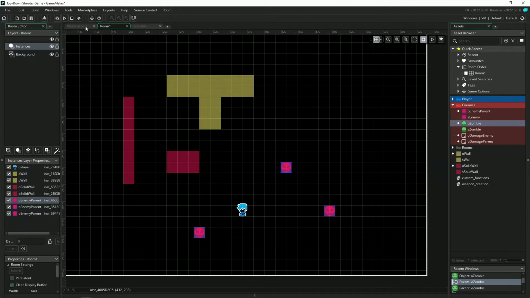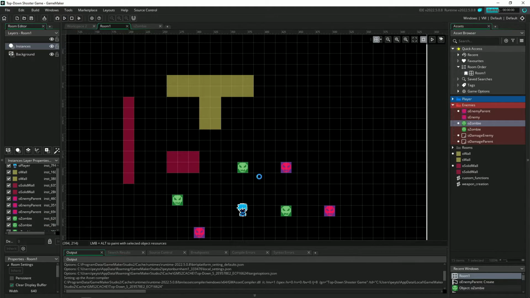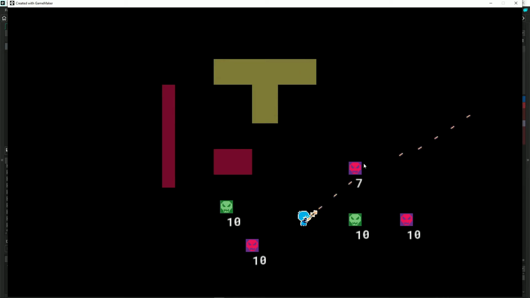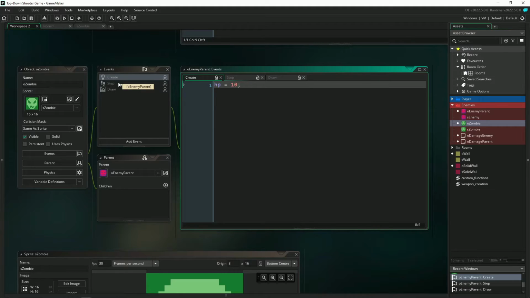And again, because it's a child and it's totally identical, if I were to just drop these in right now, they would function exactly the same way as their parent object does. So yeah, exactly the same right now. So let's add our special code to the zombies. So firstly, we want to add our own creation code to the zombie because we want to kind of do what we did with the player and what we did with the bullets. Remember getting our speeds and directions and using it to calculate an X and Y speed. You can do that for pretty much anything that needs to move in your game.